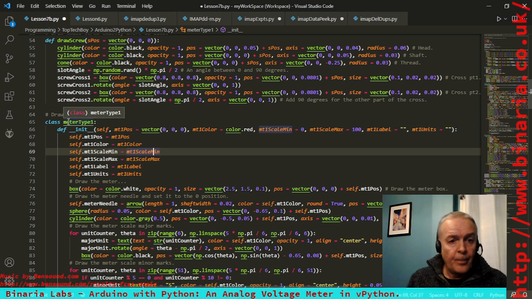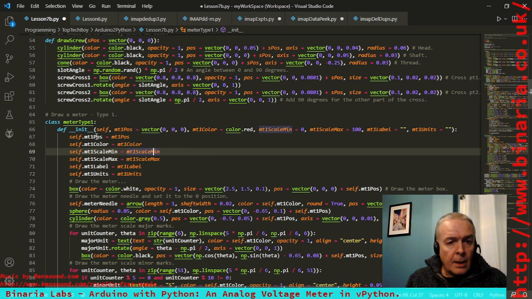Type 1 is basically the square voltmeter that we saw last week. We'll see it again. I maybe want to have more than one. As it happens, I only needed the one, but I was in the flow for classes, so this is a class too, even if I only needed one of them.